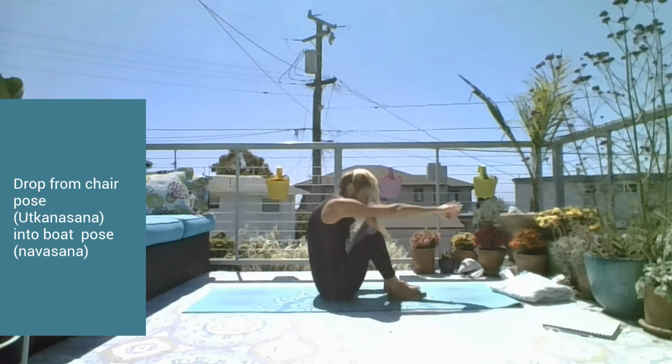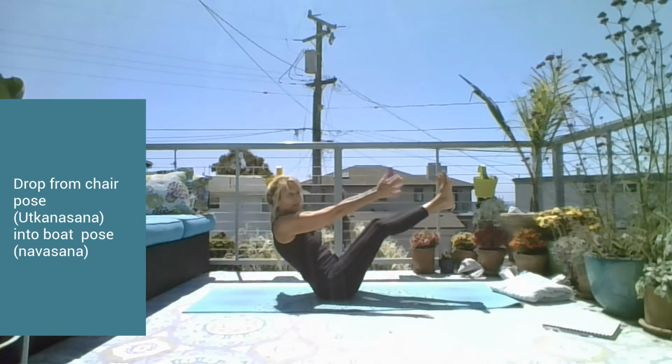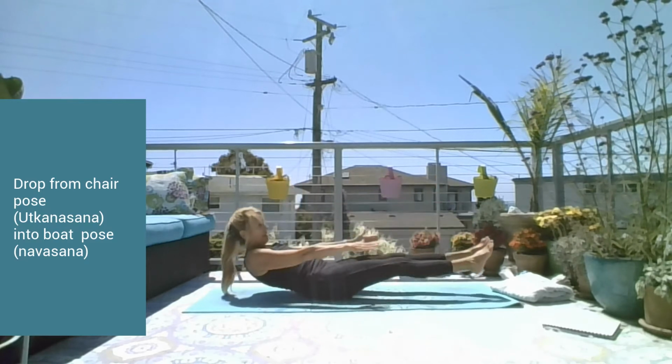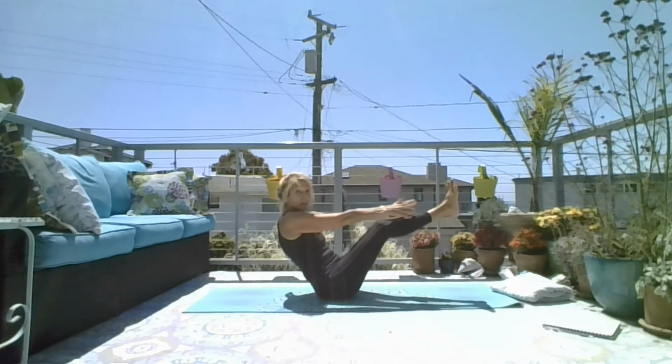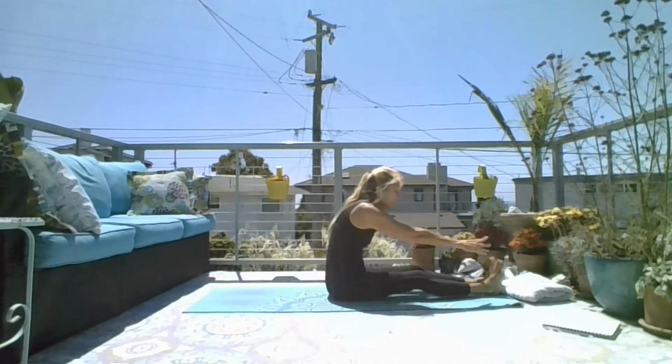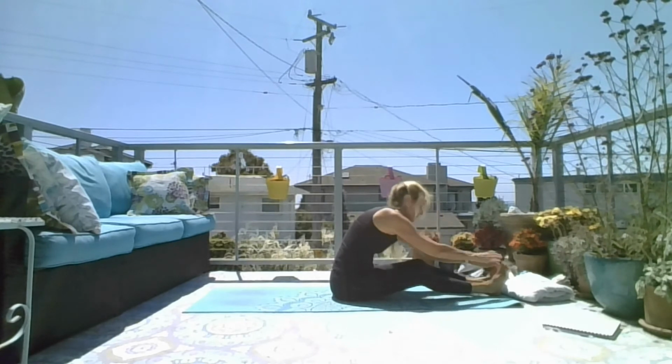Drop the hips, sweep the arms up, around, and into boat. Lower down into long boat, up into boat. Drop the feet. All the way forward into seated fourfold.